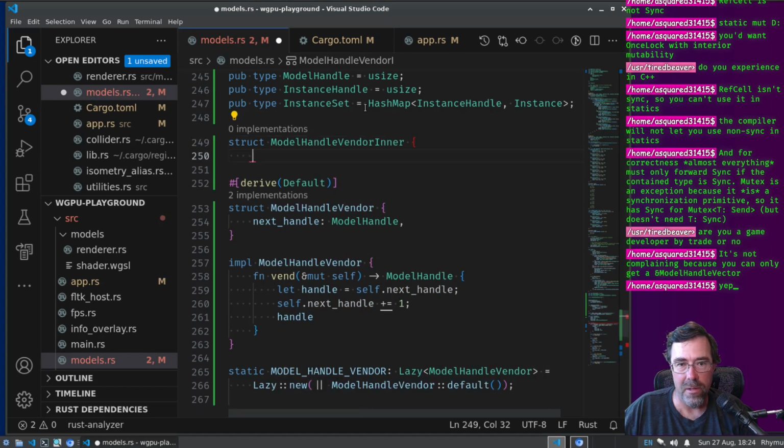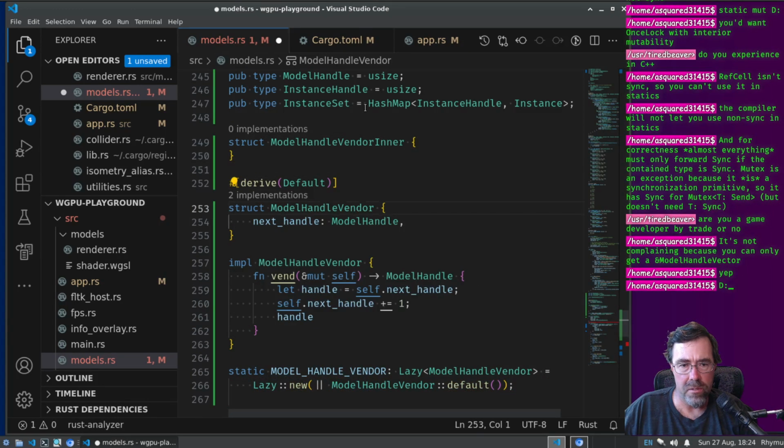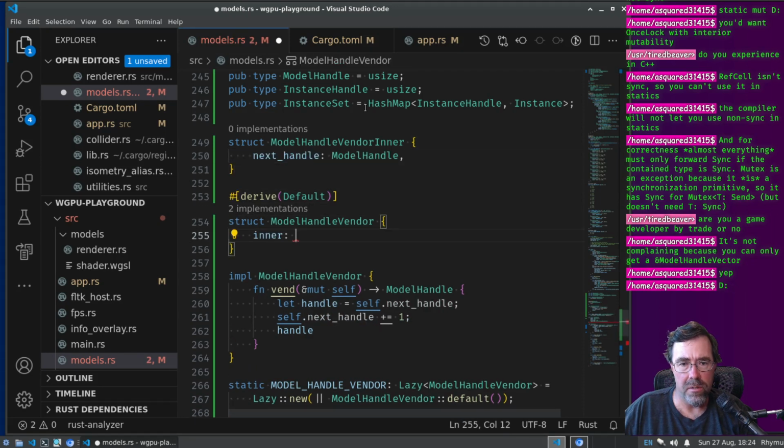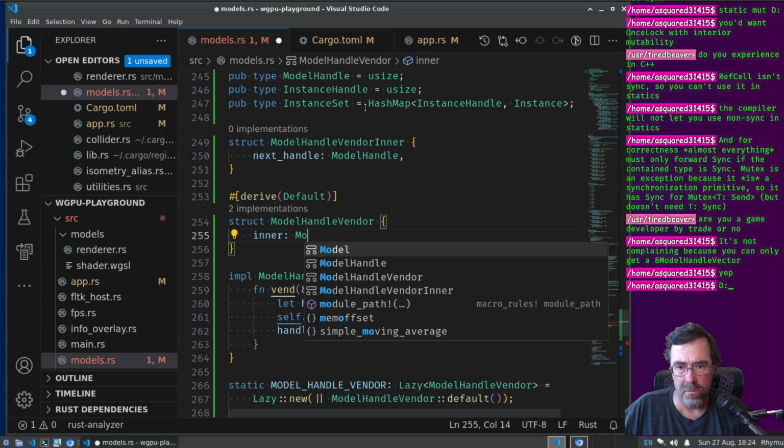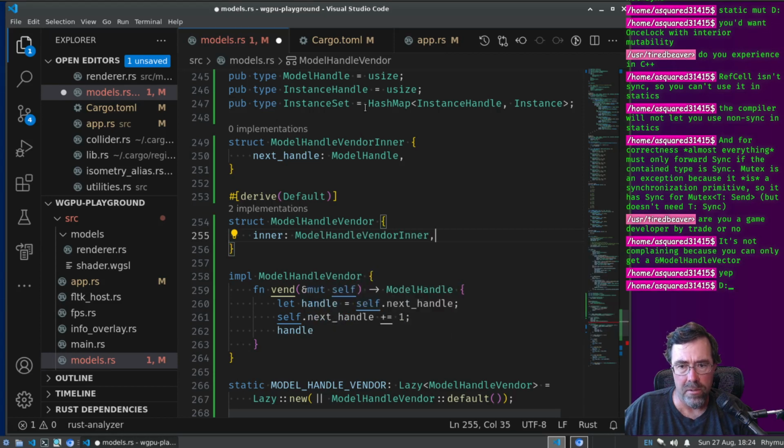So this goes here. Inner is one of that. So I can't derive Default on that, right?